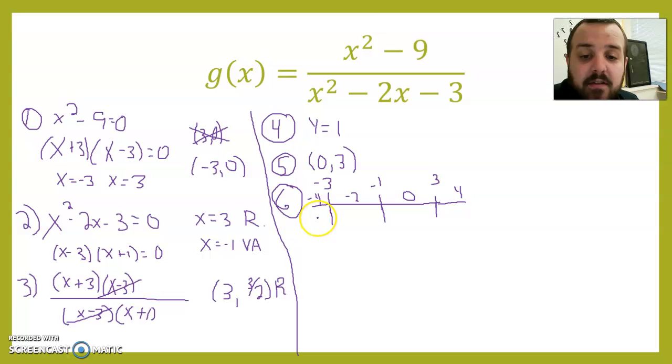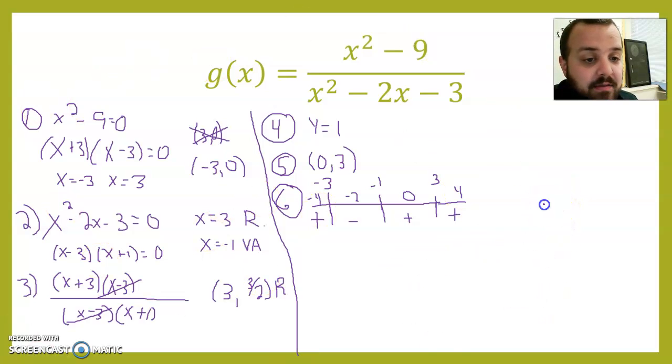If you plug in negative 4, you'll get a positive answer. When you plug in negative 2, you're going to get a negative answer. When you plug in 0, you're going to get a positive answer. And when you plug in 4, any number greater than 3, you're also going to get a positive answer. So you'll notice it doesn't always alternate in between. You kind of have to be careful about that, all right? Let's take all this information into our last step.